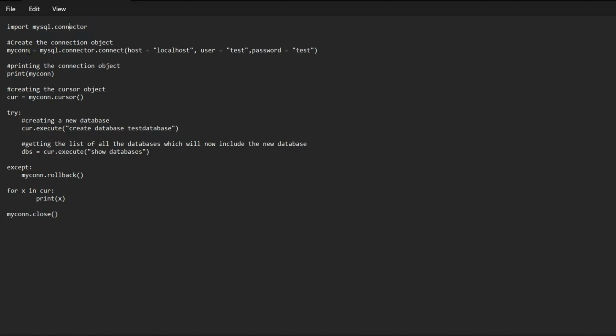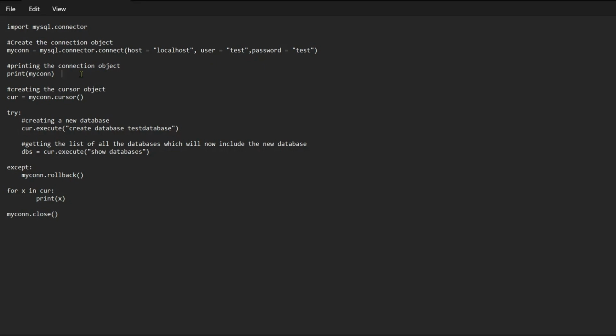Okay. So the first line, we need to create a connection object. Now, how do we create the connection object to connect to a MySQL server? In mysql.connector, we have a connect method wherein you can specify the host, in the sense, maybe the IP address. If your MySQL server is installed on some remote machine, you can give that IP address over here. However, in our case, we have installed MySQL server on this machine itself, so I have given it as localhost, and then the username and password for the connection to the MySQL server.